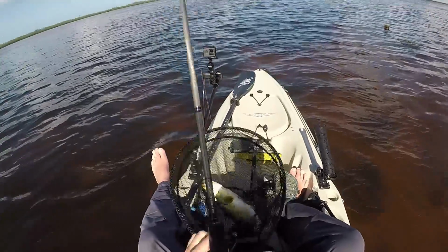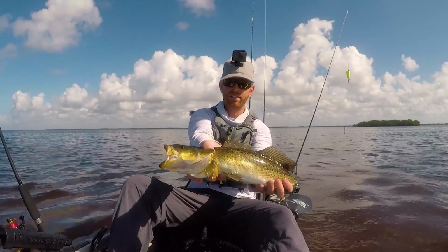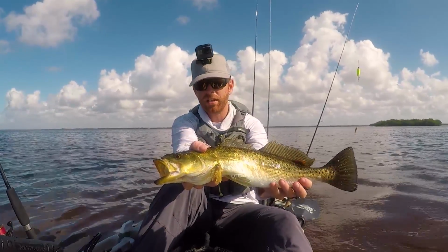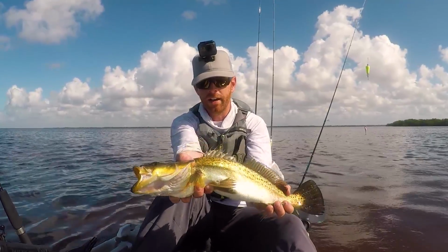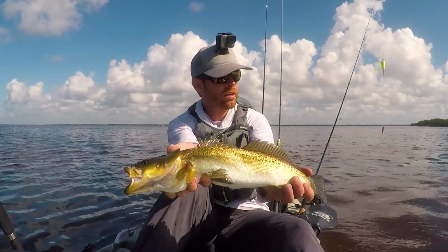Finally got a decent fish. Seen a bunch of reds today. Can't get him to bite, but there's a decent trout right there. Hit it pretty close to the boat. Got to watch him actually come up and hit my lure. And yeah, he just absolutely smashed it. Got to watch the entire fight. Water's real clear over here.